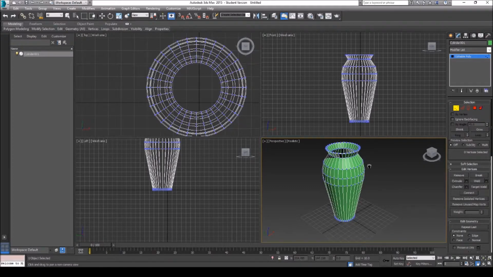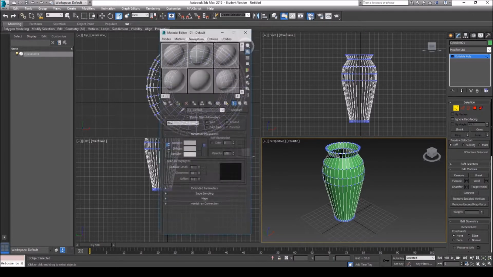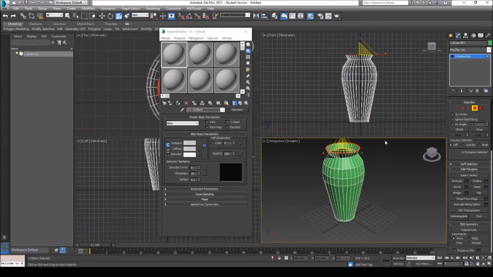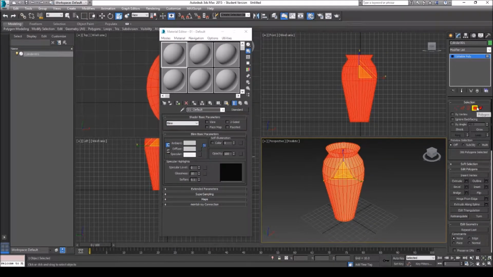So let's go ahead and break this down. First thing that we're going to need to do is assign it a material, just to help when we import it into Unity, so that there's no actual error with it. So I'm just going to make sure that I select the polygons, and I'm going to select everything. I'm going to show shader in viewport, and then select apply it right here, assign material, so it's going to assign it to that. We can then close this.